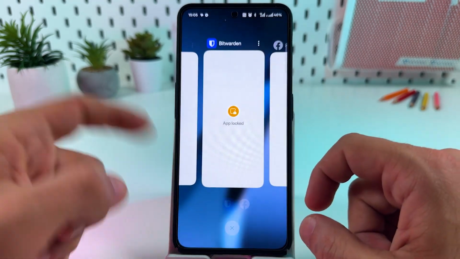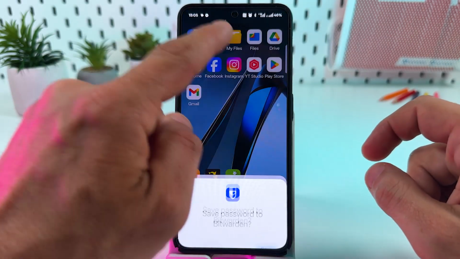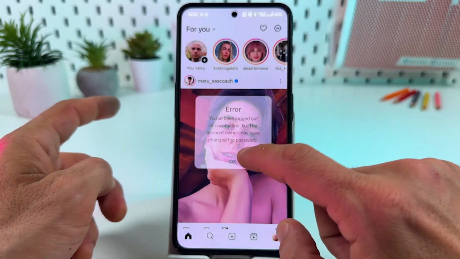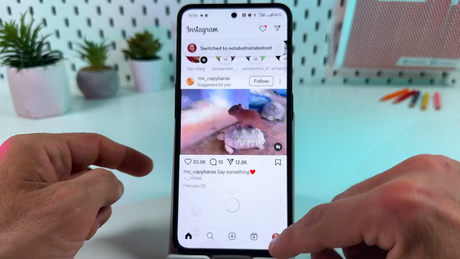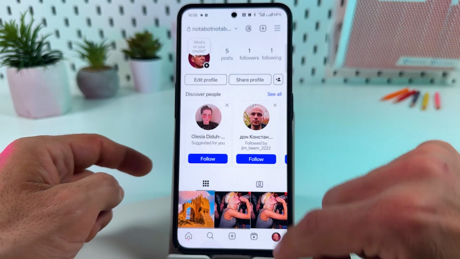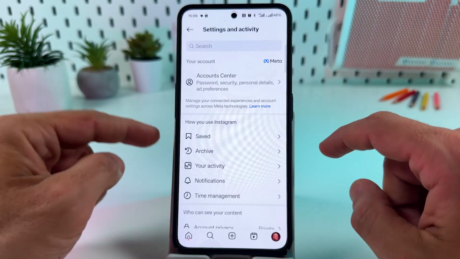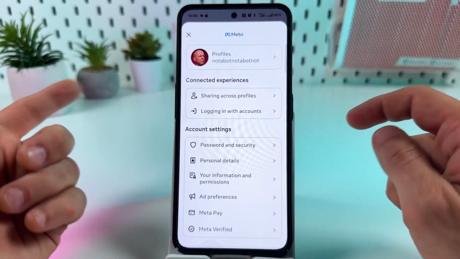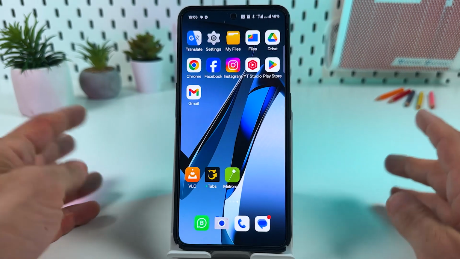Now let me show you how to get to your account center from Instagram. So let's open the Instagram application. Now I'm logged out because I've changed my password. Anyways, to go to the account center from Instagram, you need to tap on your profile icon, then tap on the three bars at the top of the screen, tap on Account Center, and do the same: Password and Security and so on. That's pretty much it, guys.